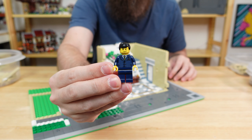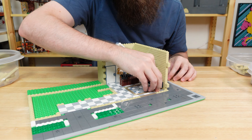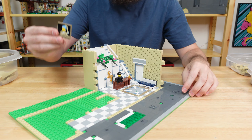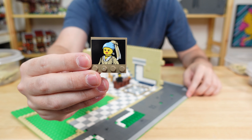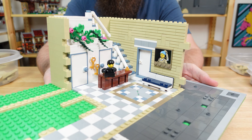This minifig looks like a perfect hotel manager. A dark blue sofa will go well in the front corner. The wall is pretty bare above it, so let's decorate it with some fancy artwork. I really like this LEGO-fied version of Vermeer's Girl with the Pearl Earring, which came in the museum break-in set. Now that's a fancy lobby.